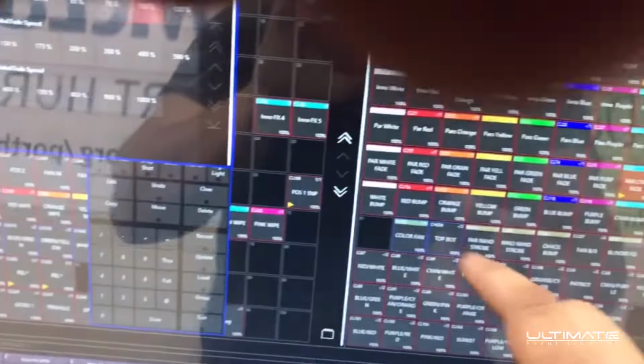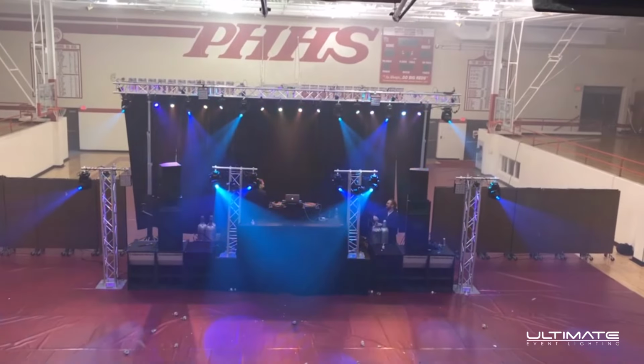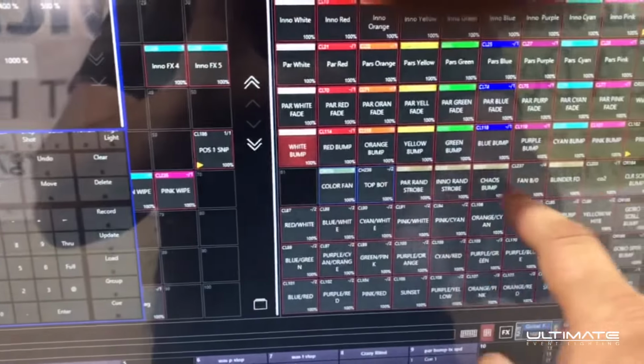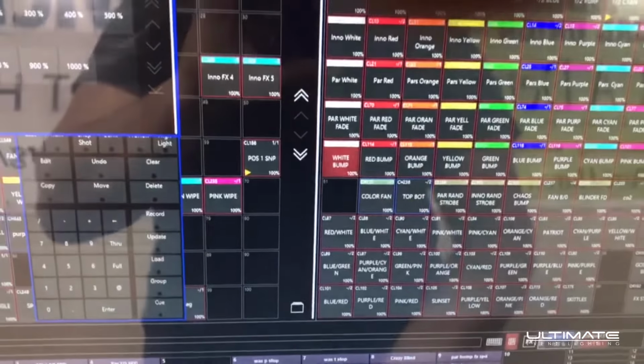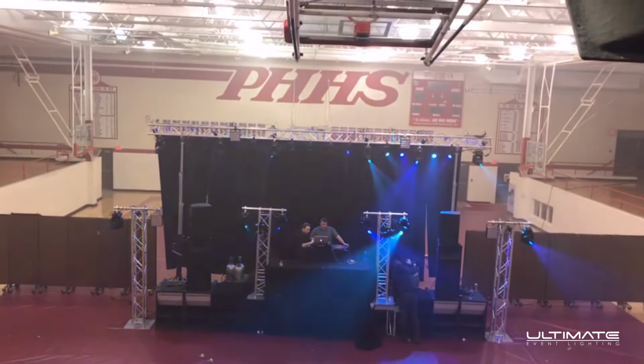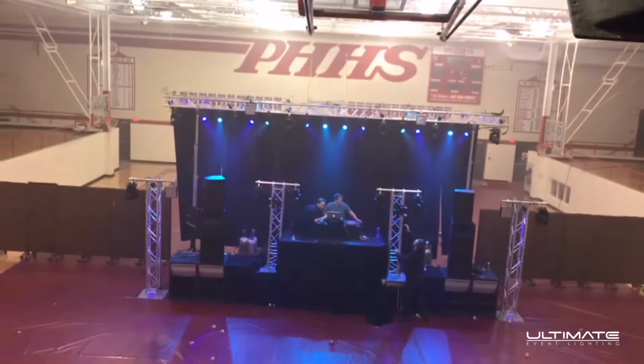And then below that we have bumps. So our controller down here has white bumps, different colored bumps for the pars. And then these are all different effects and whatnot. Blinder fade, which is like a crowd blinder effect. Fan blackout, which goes from side to side on the rig. Chaos bump, we call it, which does this. Inno random strobe.